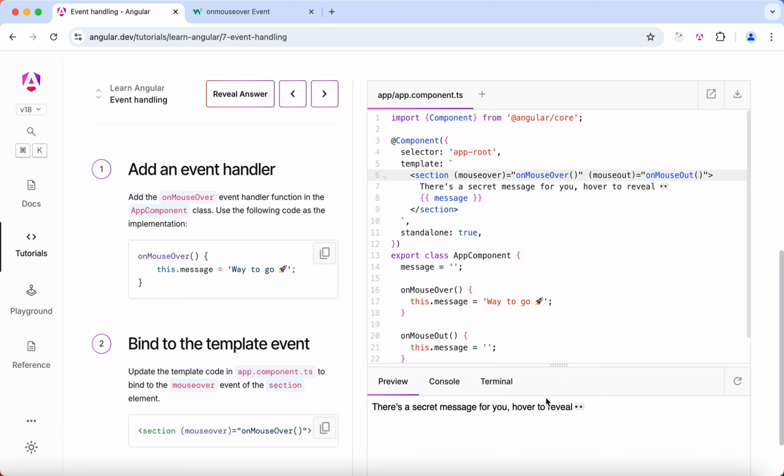Okay, so now when we hover, we see "way to go", and when we go out, it comes back to empty. So you see that we were able to display both of them. And what is also interesting is that you can see that dynamically, and this we didn't see in the previous exercises.